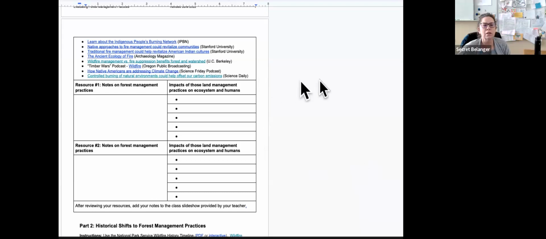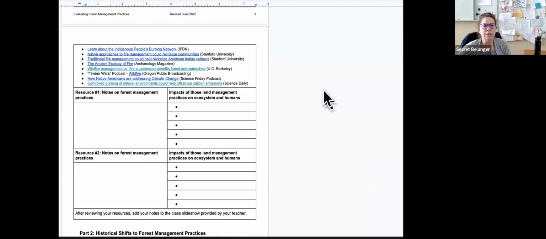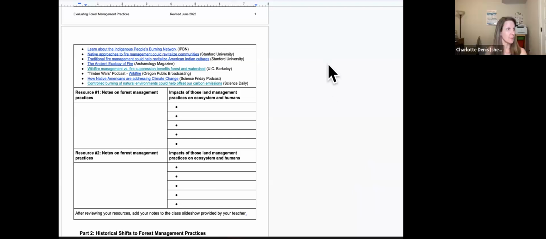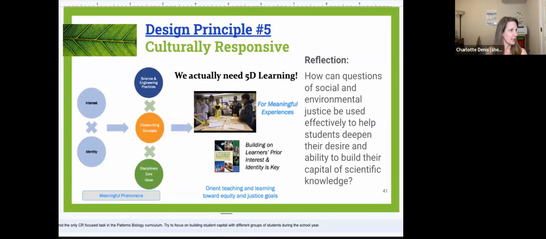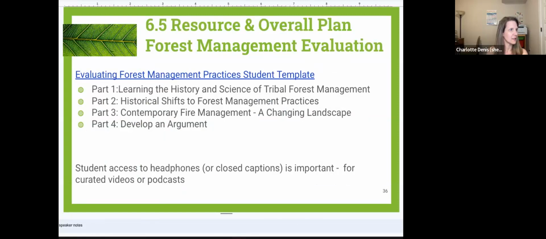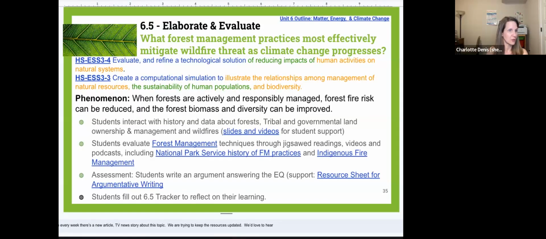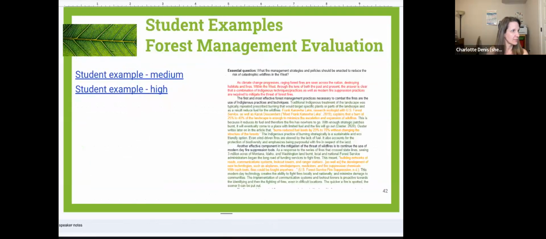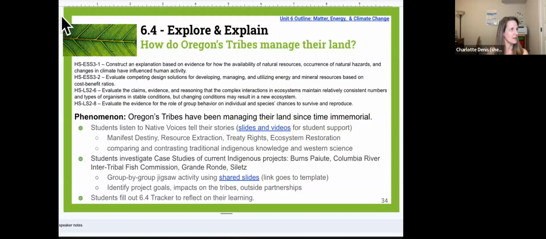Charlotte, could you explain that again real quick? So you said they're sharing a document, you said? I'm wondering. Sure, I'll show you. I linked an example, I think. I had that in here. So let me pull it. Jason, could you actually pull that? This template should be in the Unit 6 open access under 6.5.